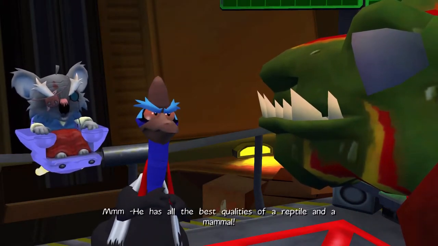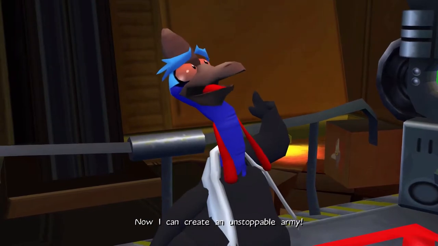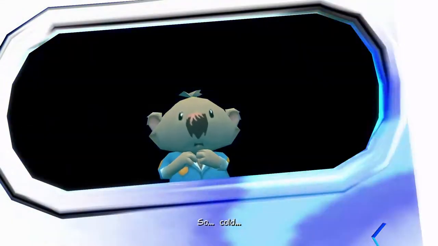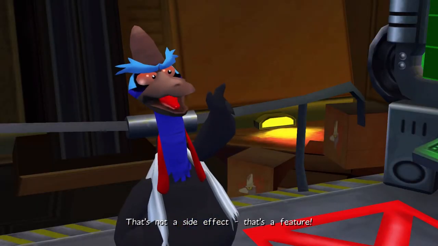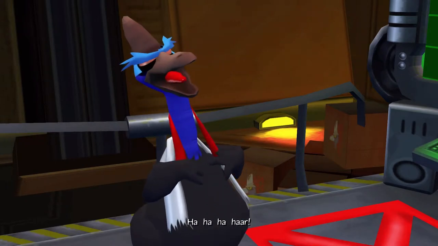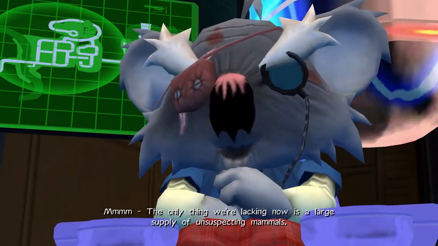He has all the best qualities of a reptile and a mammal. Excellent! Now I can create an unstoppable army! I'm a genius. There are side effects, for the mammal that is. So cold. Uh-huh. Yeah, he's cold-blooded now. That's not a side effect, that's a feature! It's a mega great bullet point on the side of the box! Ah, never change, Cass, you piece of shit, you. The only thing we're lacking now is a large supply of unsuspecting mammals.